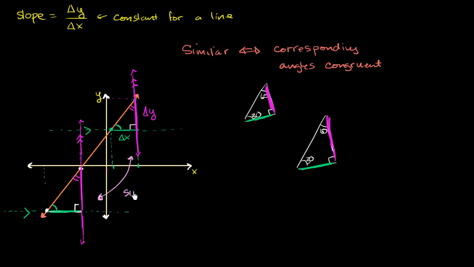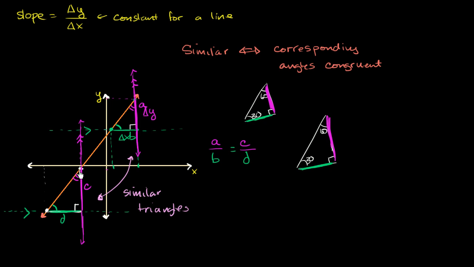We know that these are both similar triangles, and now we can use the common ratio of corresponding sides. If we call the sides a, b, c, and d, we know that because these are similar triangles, the ratio of a to b is going to be equal to the ratio of c to d. And that ratio is literally the definition of slope — your change in y over your change in x. This is constant, because any right triangle you generate between two points on this line will be similar. If they are similar, then the ratio of the vertical side to the horizontal side is constant. That is the definition of slope. So the slope is constant for a line.